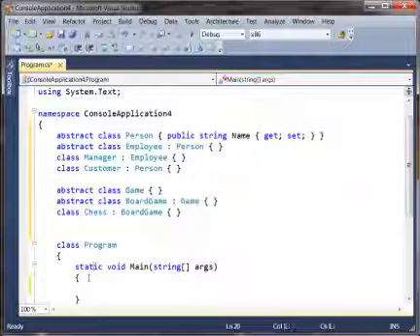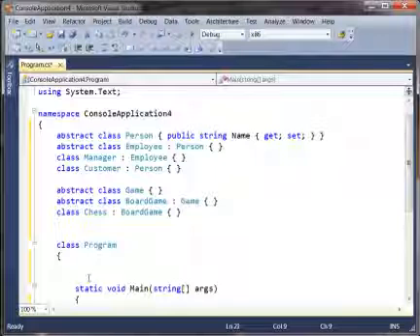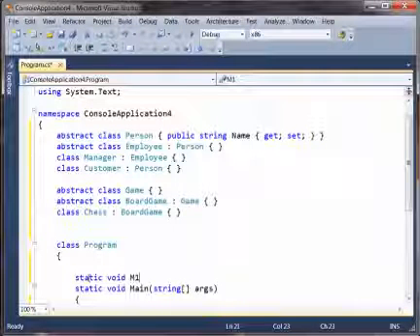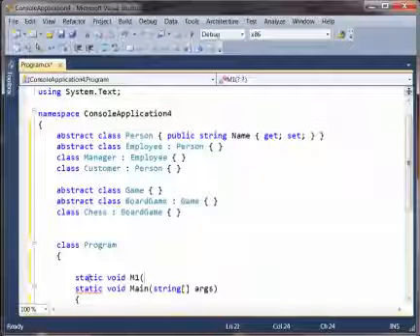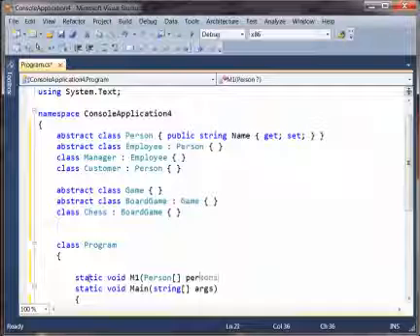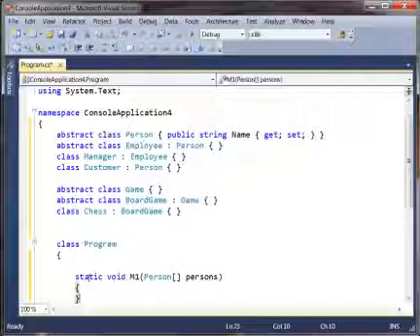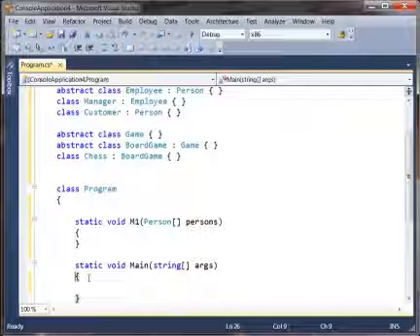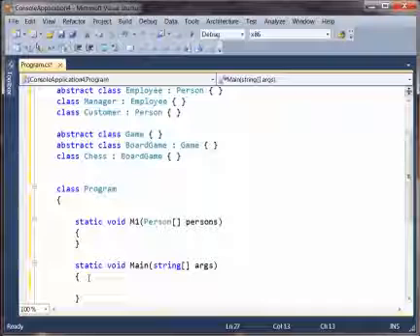Let me give you an example of that. Suppose we have a method, we'll just call it M1 for now, and this takes an array of persons. We'll fill in the body of that later. Now, suppose I have an array of employees.